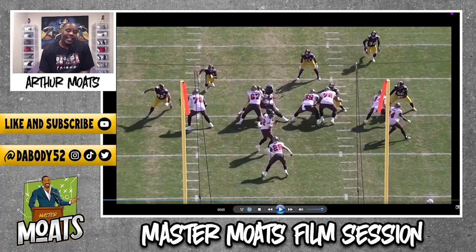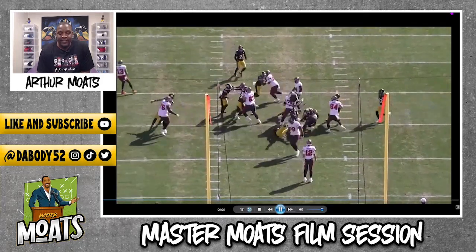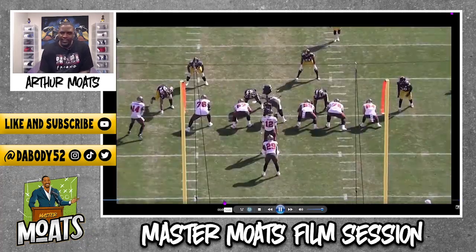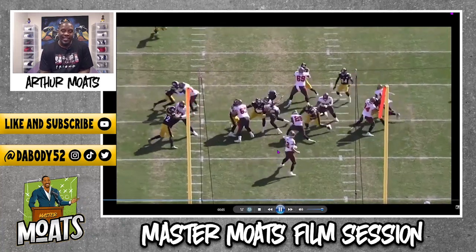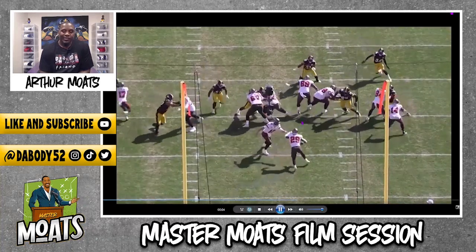But the thing that I enjoy is this, man. Larry isn't one of those guys just going to sit there and allow you to double team him over and over, because you can see this is supposed to be a combo block between the guard and the tackle. But he's like, man, you're not going to keep doing the same thing over and over. So you get the swim move, the sidestep, and he's athletic enough to make this type of play. Not everybody is capable of doing this. Obviously, it looked like that was Mallette, or not Mallette, it was Edmunds, excuse me, finishing it up. But when you're talking about how this guy understands, hey man, I could get this double or this combo block, but I don't have to deal with that.